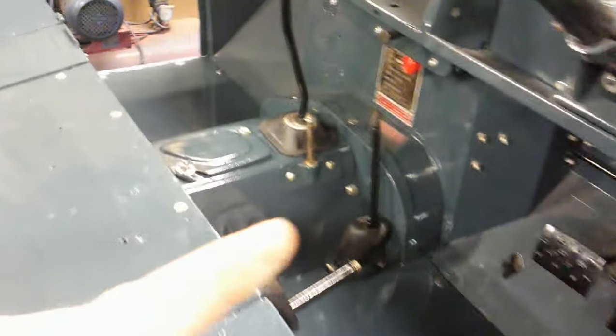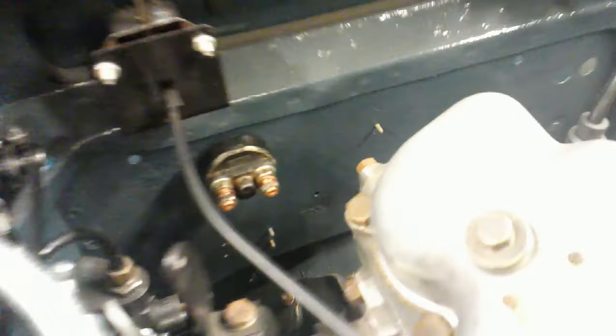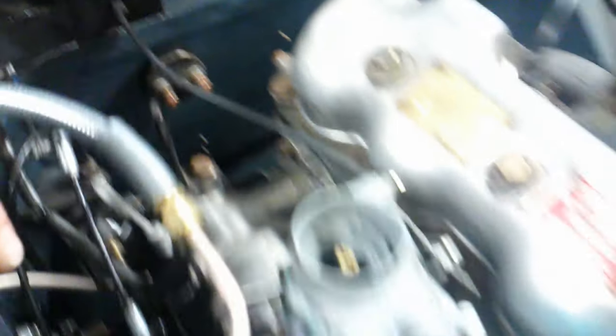We've got all that back together now — new gaiter on the high and low four-wheel drive. And the starter button — I did that the other day. There was a starter button, it was all seized solid. I just opened it up, took it apart, cleaned it all up, put it back together again, so it's all good. From one side it goes straight to the battery, and then the other side goes straight to the starter motor. AutoSparks have got those bits for me when it turns up.